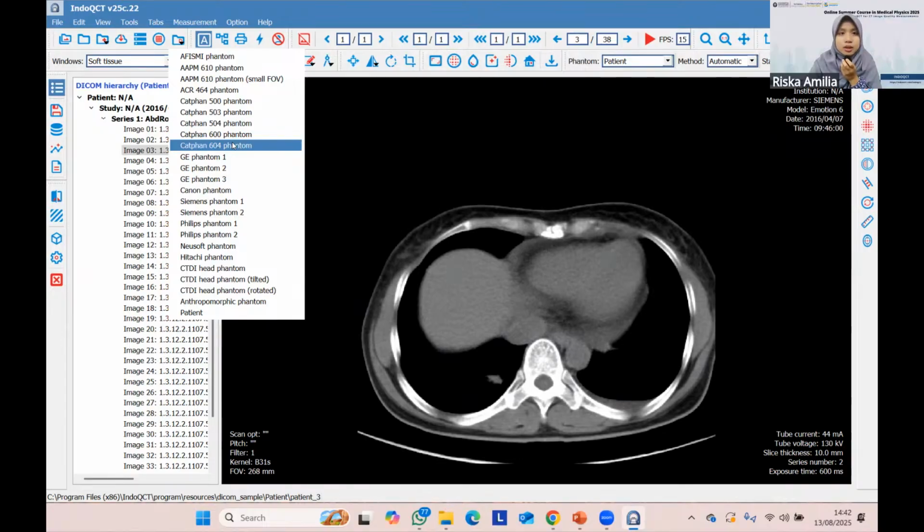Okay, thank you, Ms. Hajir, and thanks to Dr. Anam. I think this is the last question for our discussion. Is there any comment from Dr. Anam on today's session? Today's session is only to introduce IndoQCT and the DICOM IndoQCT as a DICOM viewer, and starting tomorrow we will explore how to measure the image quality parameters using IndoQCT.